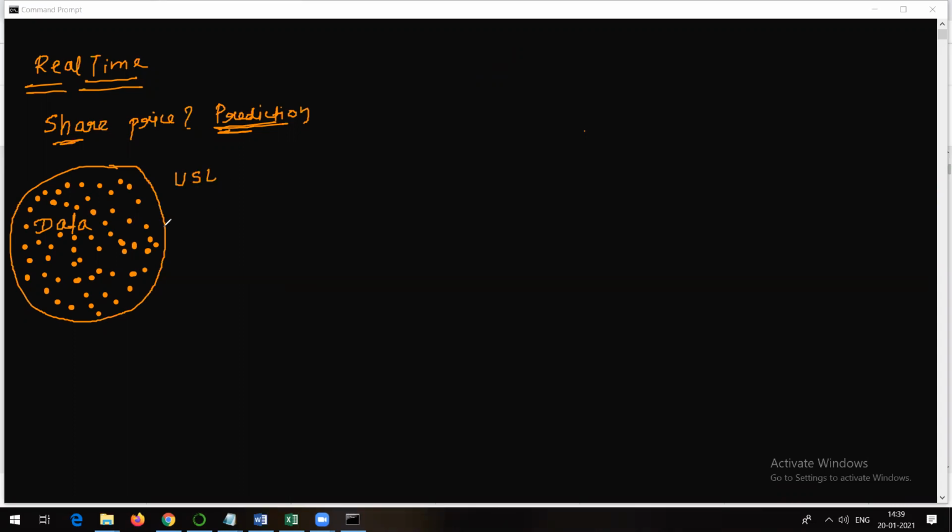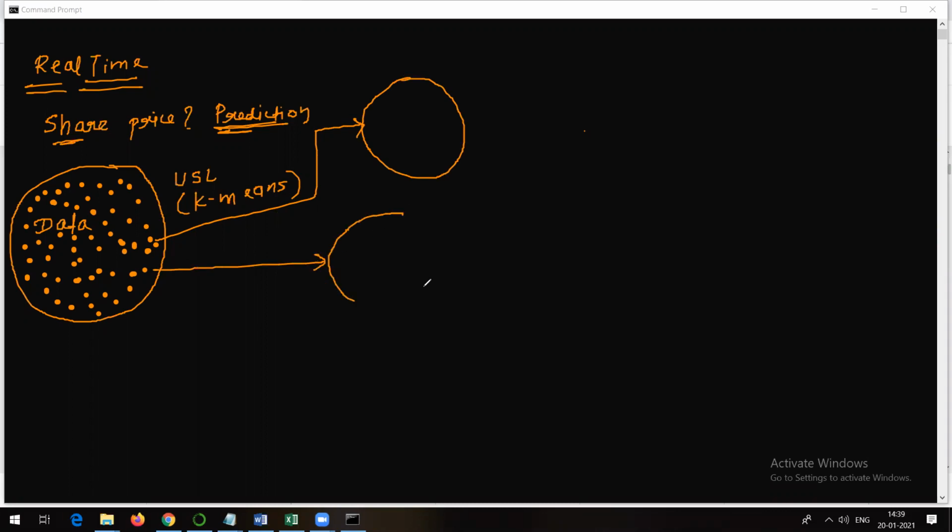For the unsupervised learning approach, I told you the names of the algorithms. Here suppose I make use of the K-means algorithm. Initially, we try to form the clusters of the data. So even though the client has given us this kind of data set, I am going to make use of some unsupervised learning approach and divide this data into different clusters. This is what is going to happen in real time, and that's why one should be aware of clustering algorithms.